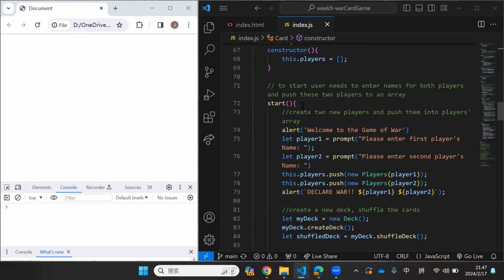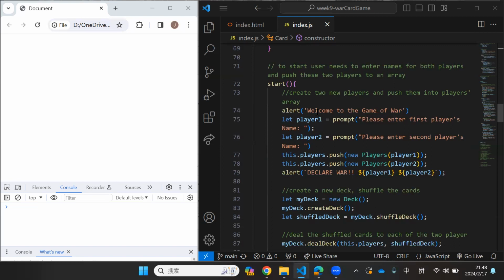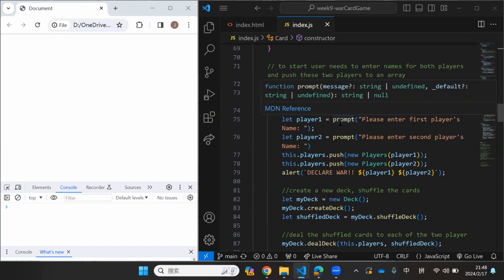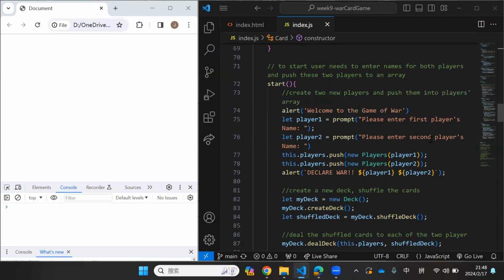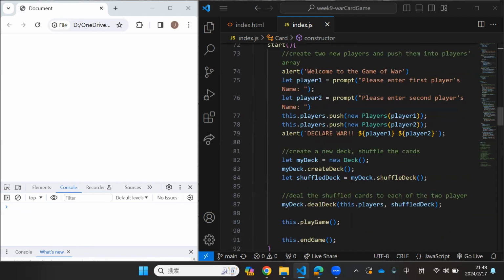The first function in this class is start. At the beginning of the game, the program will ask the user to enter the first player's name and the second player's name.